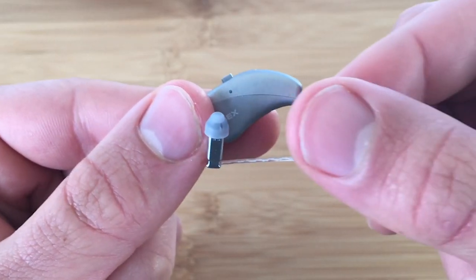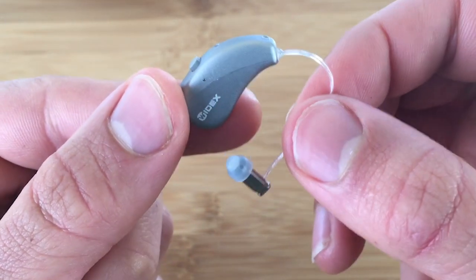One of the best hearing aids for tinnitus is the Widex Moment. These hearing aids come in this rechargeable case here. Widex has a strong reputation for making hearing aids that help with tinnitus, starting with their design of the Zen fractal tones. The Zen tones are inside the hearing aid — it's a setting you can press so that instead of just amplifying the sound around you, you also get high-pitched musical tones as a specific kind of sound therapy. Widex Moment gets a five-star rating for sound therapy and a four-star rating for app control, with a solid app to control tinnitus features.